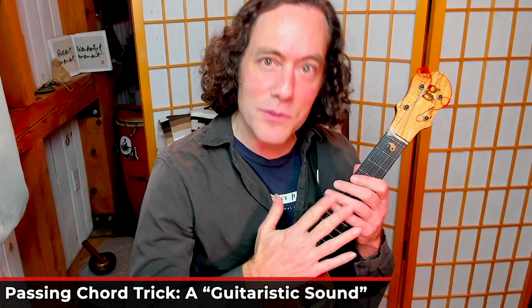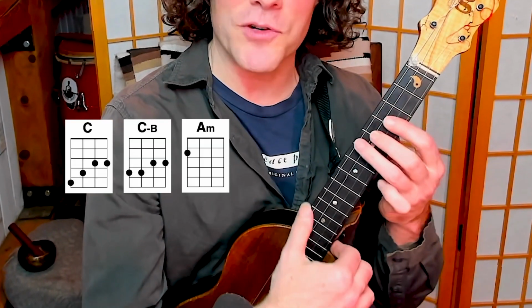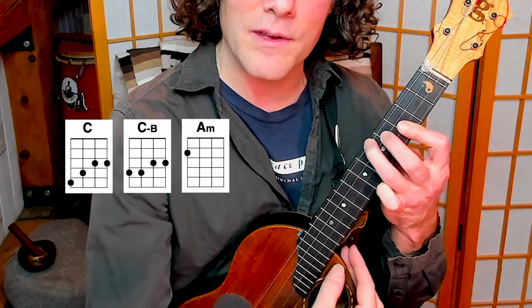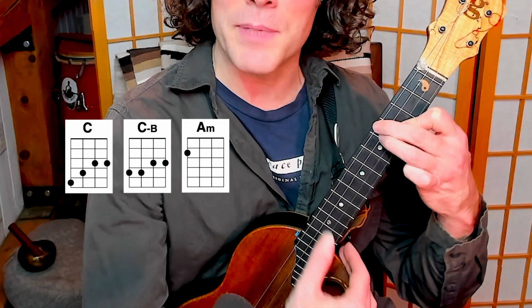Now, if you're on a low G string ukulele, you can make the change from C to A minor more like a guitar by adding this passing note, this B, right there at the 4th fret. And I would do that by first playing the C major chord as a bar chord. You can see how I have the first finger covering 2 strings. And then for the C/B, that is a C major with a B in the bass.